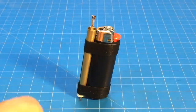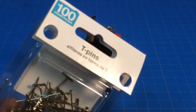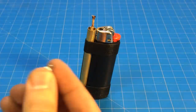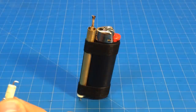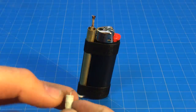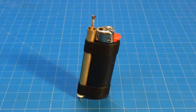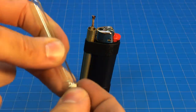So basically what I did is took one of these T-pins. They come in these 100 pack. I got these from an office supply store. And you want to take one of them and poke it through the eraser and then bend it so there's a little hook, and that allows you, whenever you pull out the eraser, to refill. You have that little hook there that's going to keep it from sliding out and getting stuck inside of the dropper. So it just sort of goes like this.